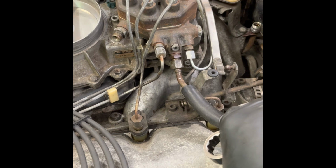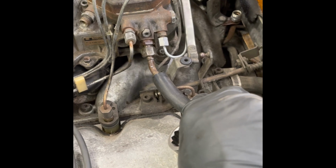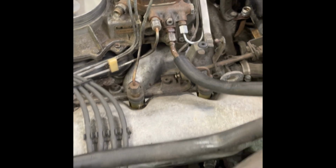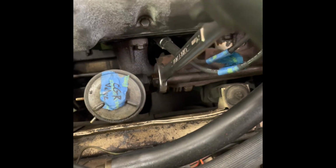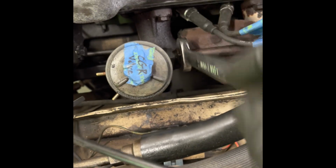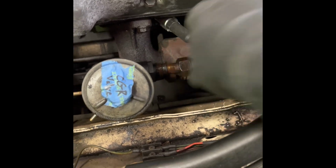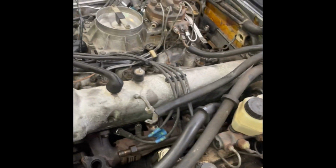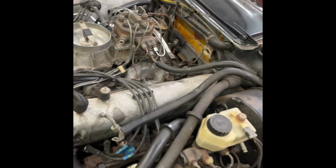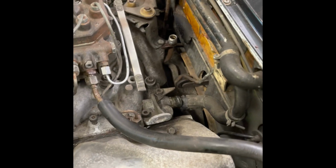Getting to the fuel system, it did give me a little bit of a pain in the butt, but I eventually got that. Getting to the EGR, I was really surprised at how easy a lot of this stuff came apart. I let most of these larger fittings soak with some WD for a day or two, but they had no right to come apart this easy. I've worked on cars from upstate New York for years, and I would have something that's 3 years old and have to cut bolts off. So this car completely shocked me.